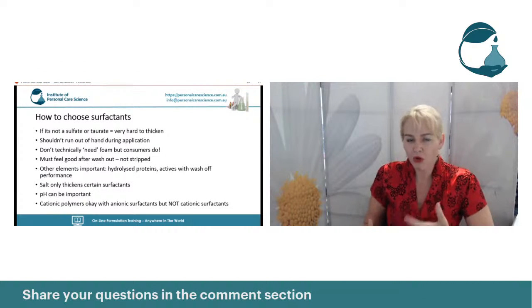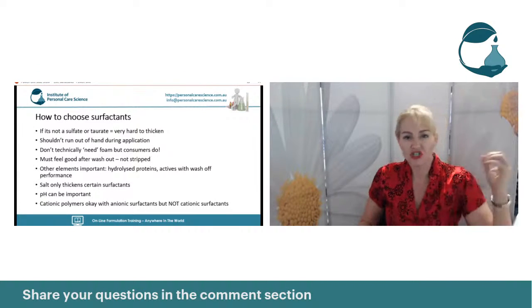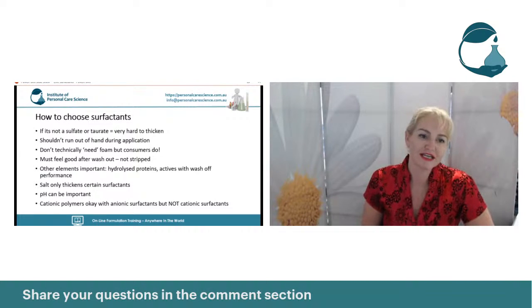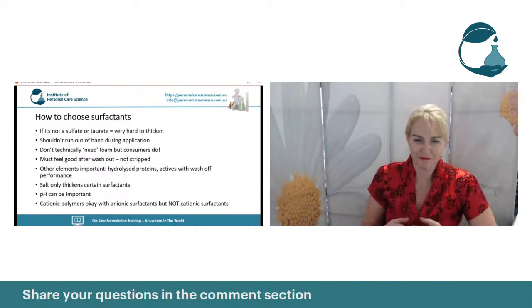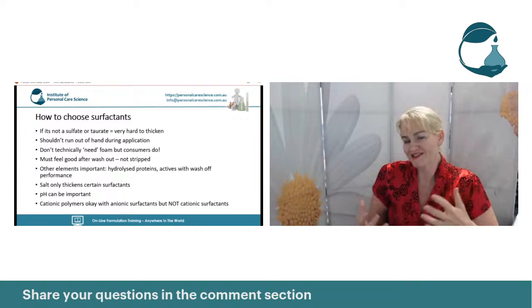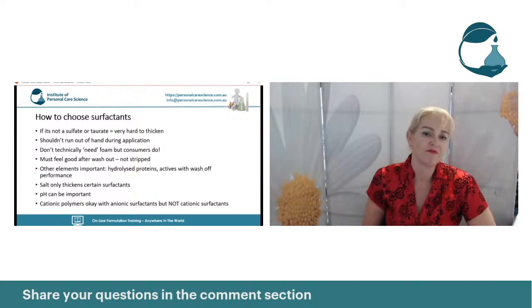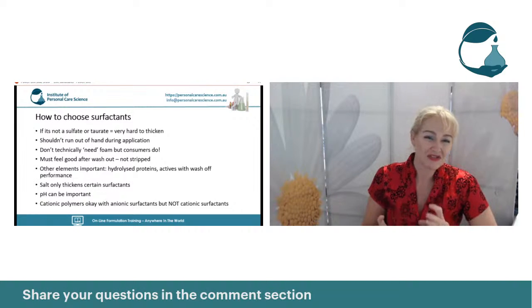That's because most of the natural surfactants or naturally derived materials just won't thicken, no matter how much salt you put in there, no matter how much amphoteric material you put in there. They're hard to thicken, so you may need to use a gelling agent simply because they won't thicken any other way. When you work with a sulfate or a taurate, your job's pretty easy. They'll thicken really easily, but other surfactants are really difficult to thicken.